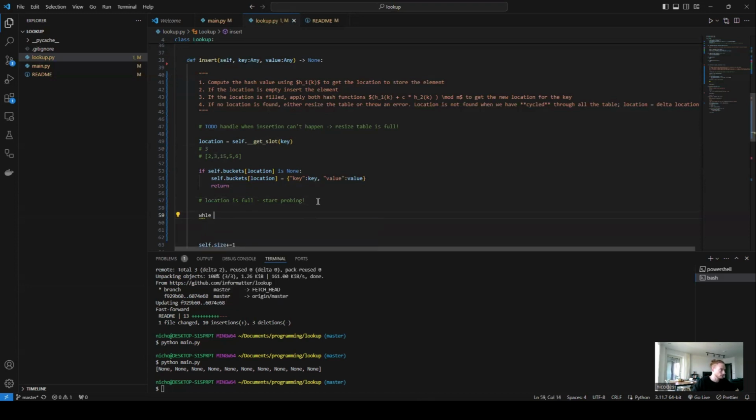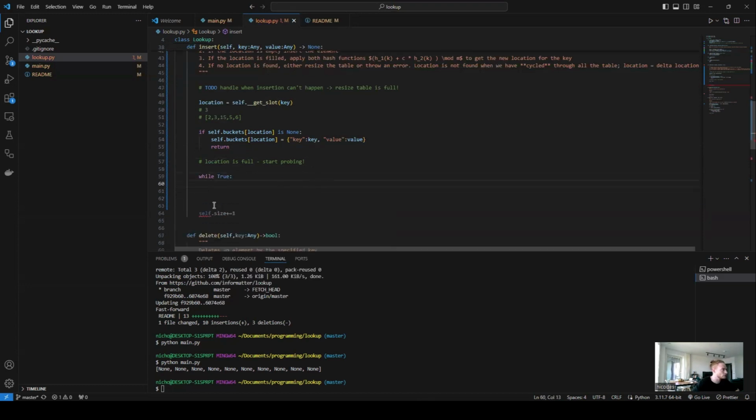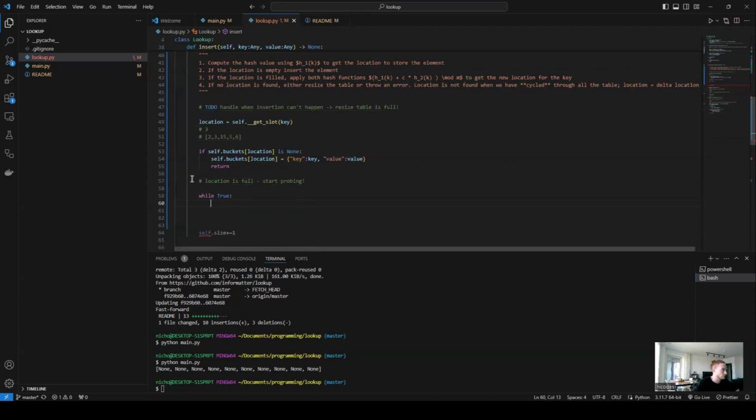Because then we'll end up in a never-ending while loop. We need to do while true, I'm just going to put that as a placeholder, we're probing. But then we need an exit condition. There are several ways to implement it, but a clean way to detect the cycle is to keep the original location, and if somewhere in the probing we hit the original location again, we know we hit a loop.